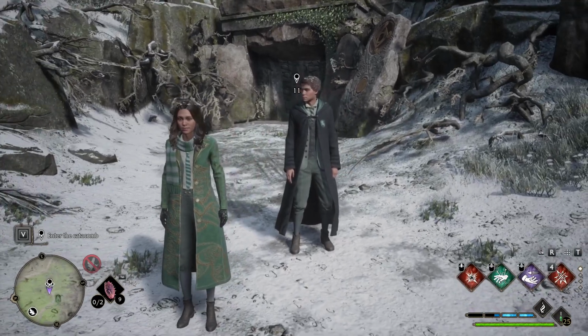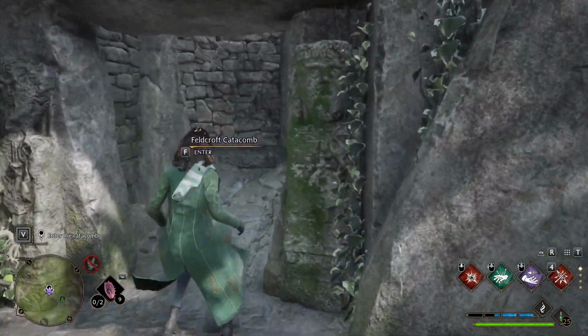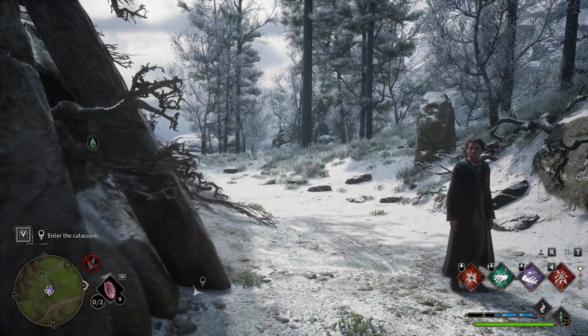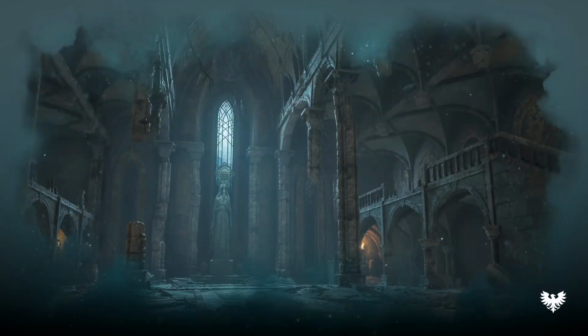We are about to enter Feldcroft Catacomb with Sebastian. Hopefully we will be able to find the relic. We need to lift the curse off his sister Anne.